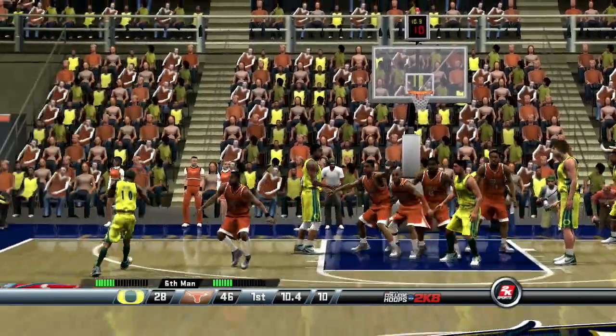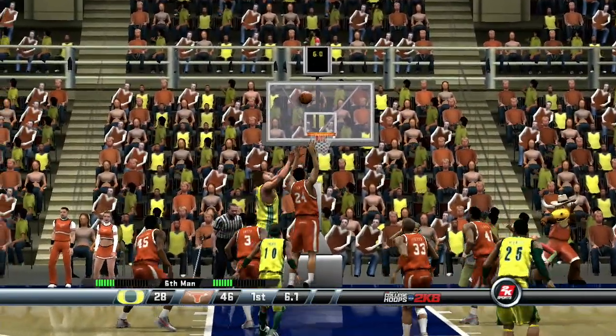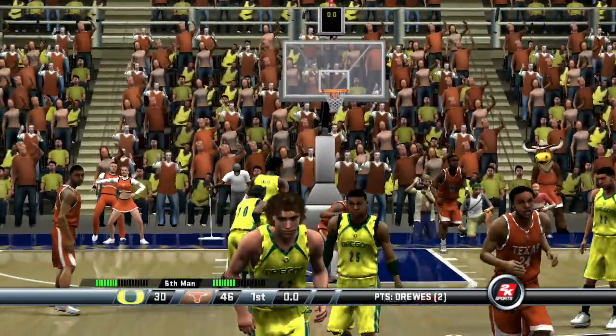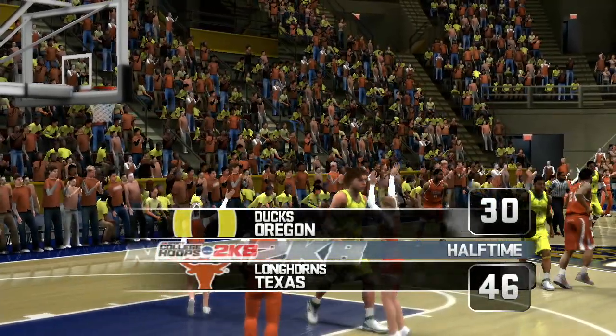Down low. Kicks it out to the outside. Reeves. Number 52 grabs the rebound inside. Put up and in on that last layup. Williams inbounds the ball. First half comes to an end. The score, 46-30.